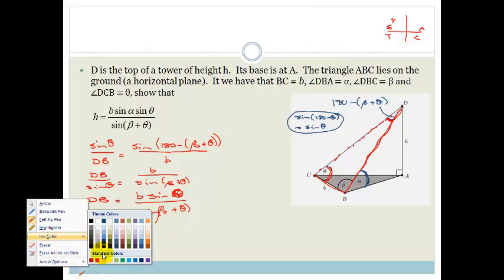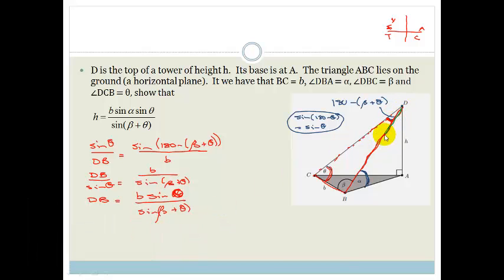Excellent. Now we have got this side. And if we go look at what we've got, do you agree we've got b, we've got sin theta and we've got sin beta plus theta. So what are we looking for? We're looking for sin alpha and h. So obviously then when we're using this triangle and here's where 3D gets tricky. This is vertical. This is horizontal. So that is actually a right angle as well. Which means we can use SOHCAHTOA.